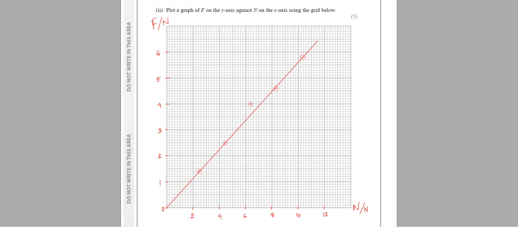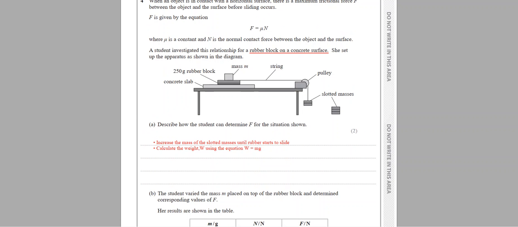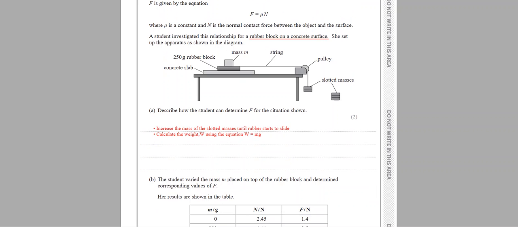And you might be wondering, why does the graph go through the origin? Was it done forcibly? No. All graphs are drawn based on the equation. For example, when you have an equation y equals mx, not c, I mean, there is no plus c, it's pretty obvious that the graph should be a straight line through the origin and the gradient of the graph will be m. But when it says y equals mx plus c, then only you bring in a y-intercept. So if you look at the equation in the first part of the question, it's F equals mu N. You don't see any y-intercept. So this gives you a hint that the graph should go through the origin.